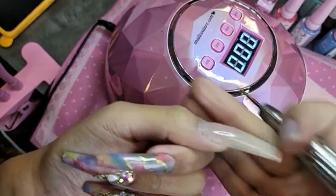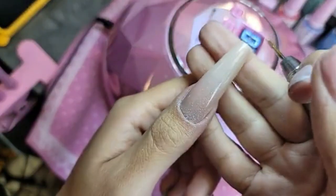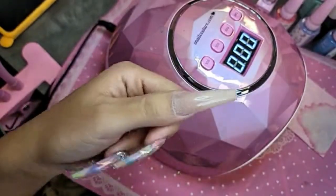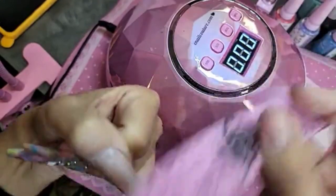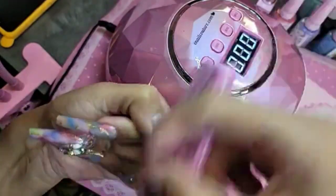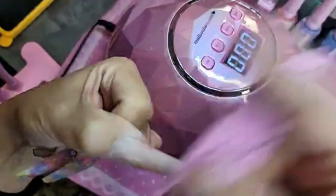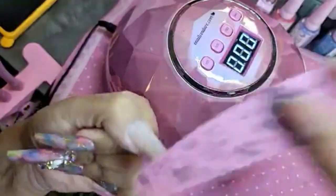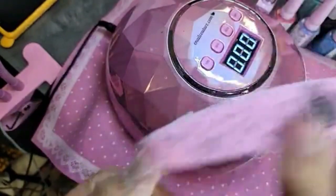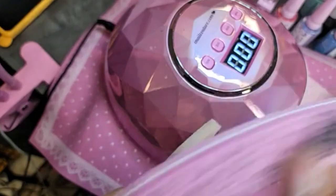Beautiful. Look at that blend. So now I'm going to take my smoothie buffer and remove the shine. Remember, anytime you're doing any kind of ink design, whether it be with the pastel inks, the volume 1, volume 2, gold and silver, it's always best to work over a matte finish, a matte surface. You can buff the nail and do it over like that, but you will be using acetone, which can lead to product breakdown. So a coat of our matte gel, which is called Velvet, is incredible because not only does it give the most matte finish, it also just gives the nail an incredible, almost powdery texture. So that way, the inks spread out so beautifully and so even, okay?